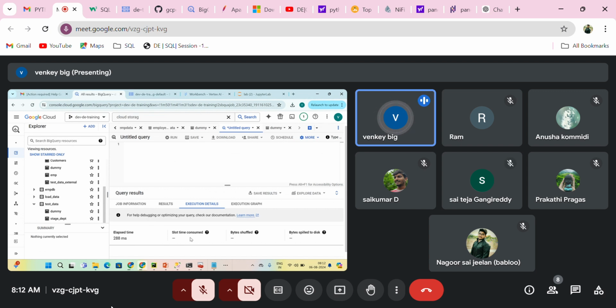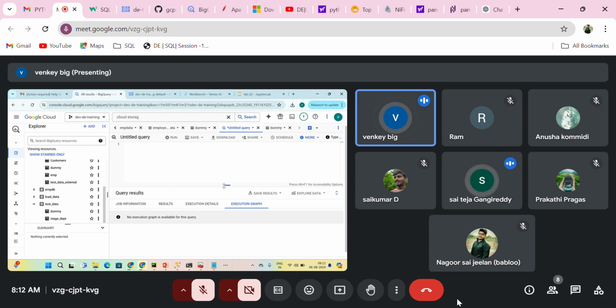I'll explain that when we get to the execution stage. You can see your query execution graph and the execution details, where you can find the slot consumption and how much time it took to allocate the slots. You can also see the physical execution plan for your query.